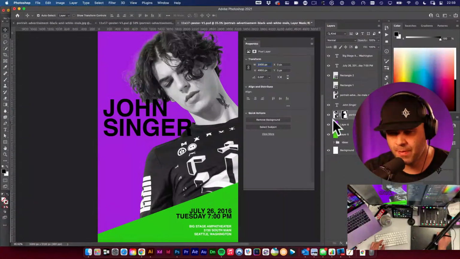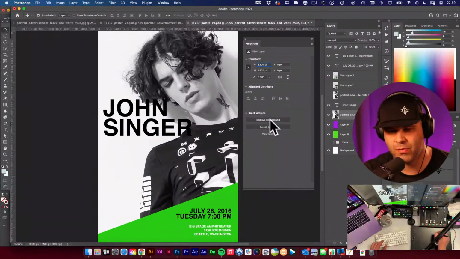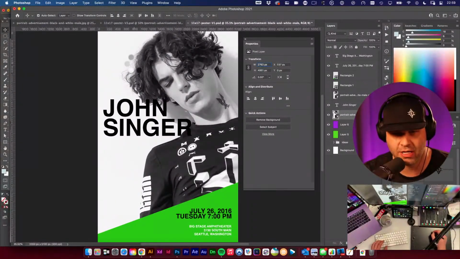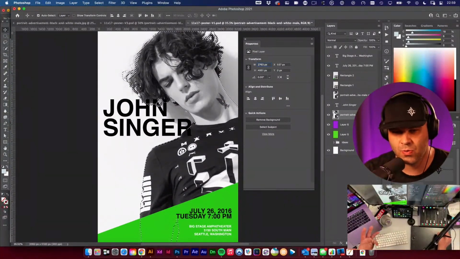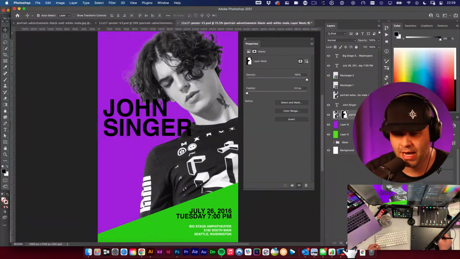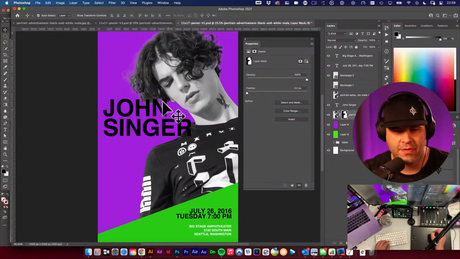The other thing you could do, I'm gonna hit Command Z to undo that. Instead of removing the background, I could just select the subject. I'll click that button and it's gonna make a really good selection around this guy. And then if I wanted to, I could do more with that selection, or down here I can click on the little mask button and I can make the mask by clicking on it there. Now, there's still a little bit of white hair in here.